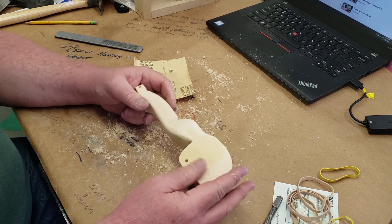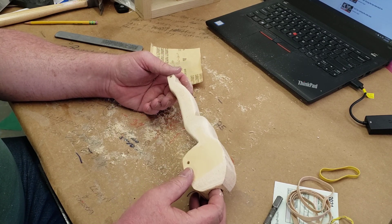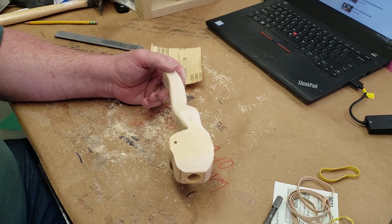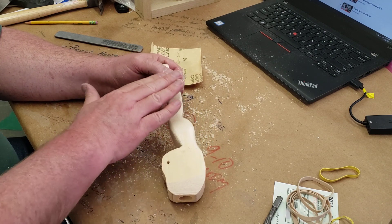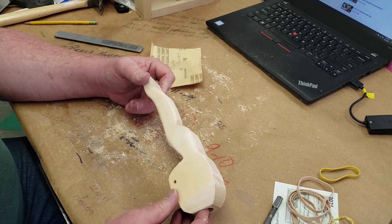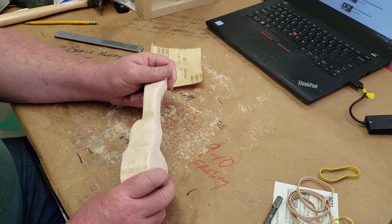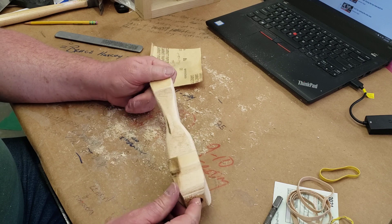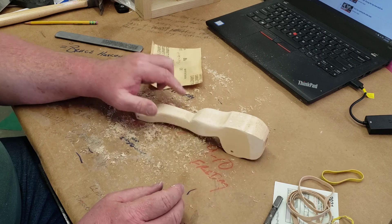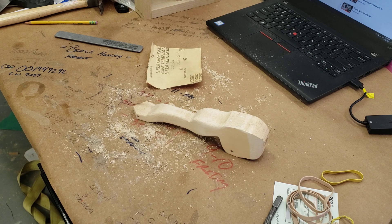Once you've done all the big areas and can't do any more, be patient — it may take 15 minutes just to sand out the lines in one small chunk. Start with the roughest sandpaper, sand like crazy, then move to the next grit. To give you an idea how smooth it should be: go feel your dining room table. It literally should be that smooth before you're ready for painting. Good luck sanding — I know it's a ton of work and it's going to take several hours. Be patient, work hard, be good.